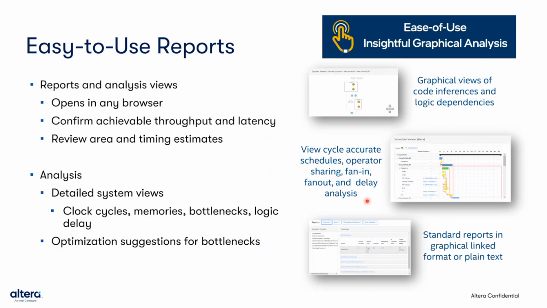And then once you have your functionality specified, you have a very easy way to check the outputs of the tool using easy to use reports. The reports will show basically the HTML reports that are generated that will allow you to analyze throughput and latency. You can see clock frequency performance for the blocks. You can see if there's bottlenecks in the data flow, how your memory structures are generated. So you can get, again, a more detailed look of the design without going through the full compilation results within Quartus.